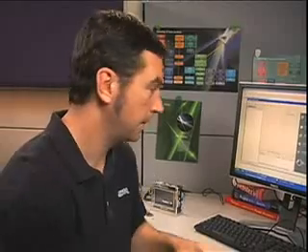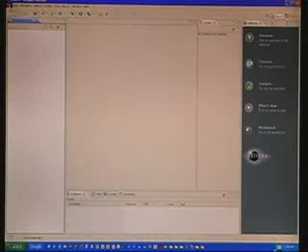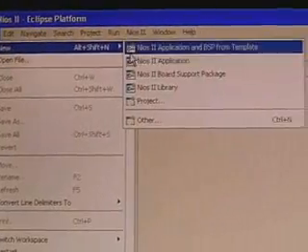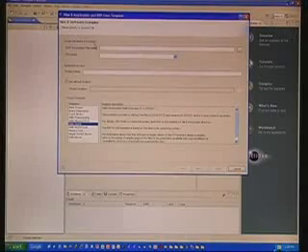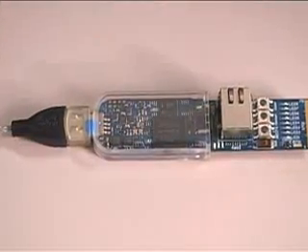Now there are several templates that come with the Nios 2 EDS. These make for easy starting points for new designs. We'll use one of the available templates for our demo today. So I'll go here, select from the File, New, Nios 2 Application, and BSP from Template. Click on that. Now BSP stands for Board Support Package, and what that implies is that we have a predefined hardware system on which to run our software code. And we do. Today it's the B-Micro SDK board.